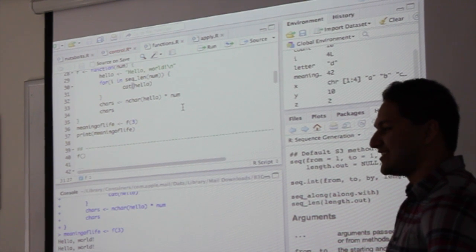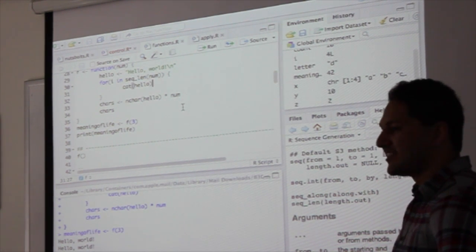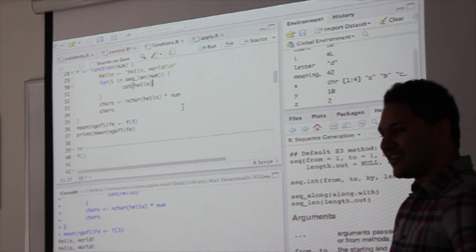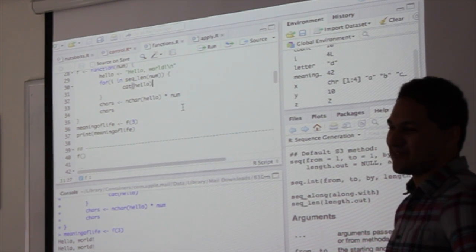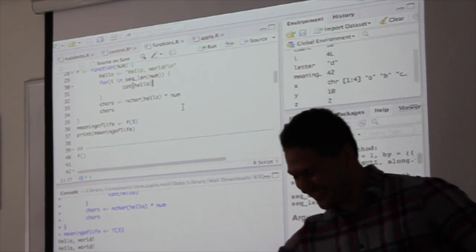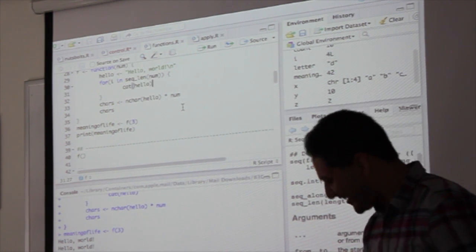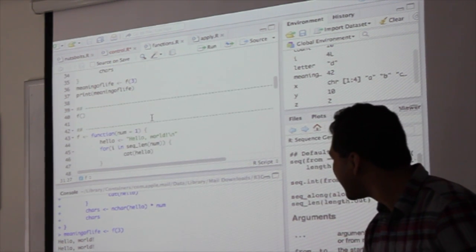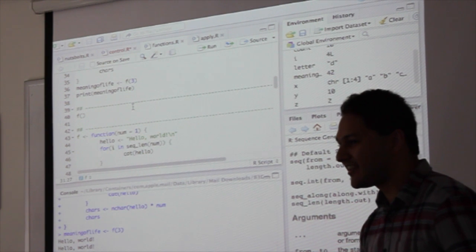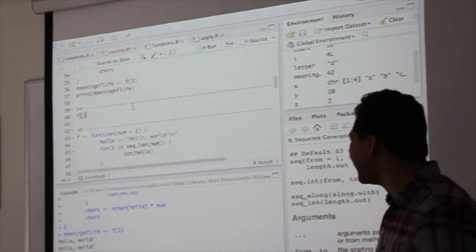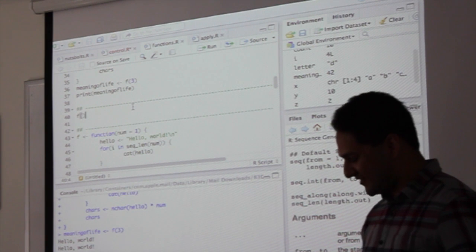Hitchhiker's Guide to the Galaxy. That was the meaning of life. Well, it's the answer to the question, meaning of life. The question was, what was the question? It was 42. Bill Clinton was the 42nd president. I don't know what this is doing here.